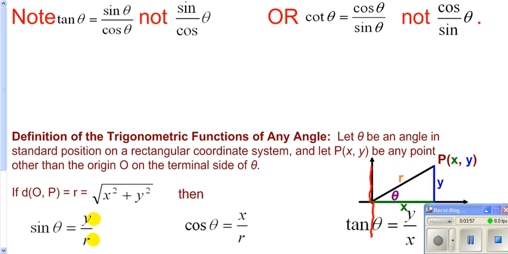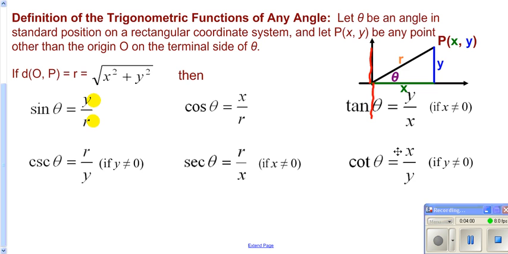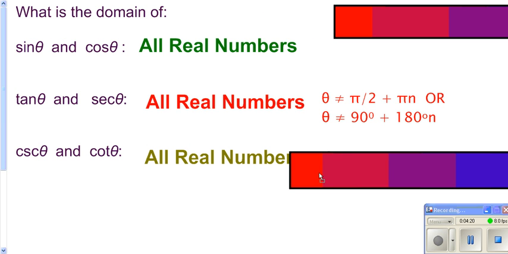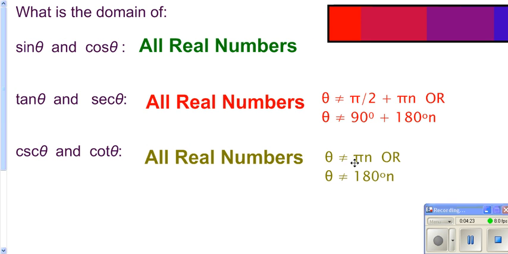When you look back over here for your cotangent and your cosecant, they both have y in the bottom. Where is your y equal to 0? Your y is equal to 0 when you're going straight to the right, or a half a revolution going straight to the left, or another half a revolution going straight to the right. So it ends up being all real numbers except your angle cannot be equal to any multiple of pi: it can't be 0, pi, 2 pi, or 3 pi. Those are just multiples of pi, or if you're dealing with degrees, multiples of 180.